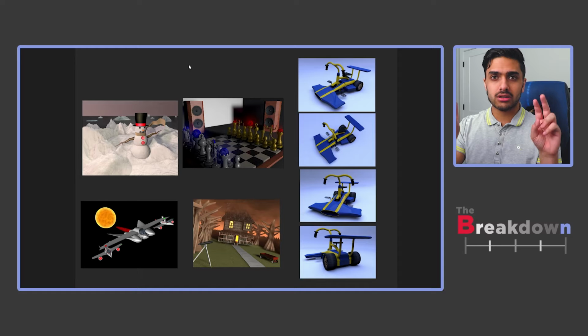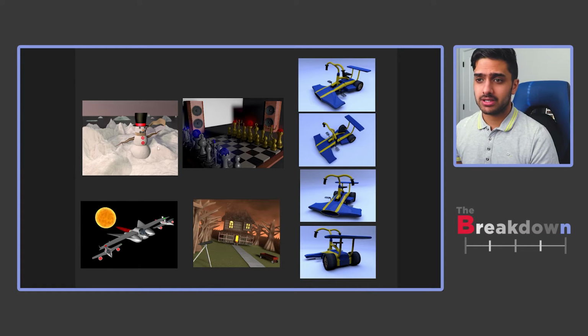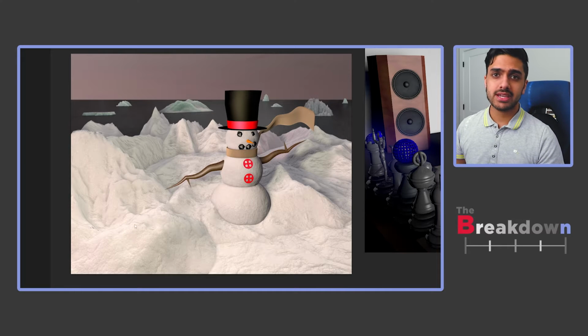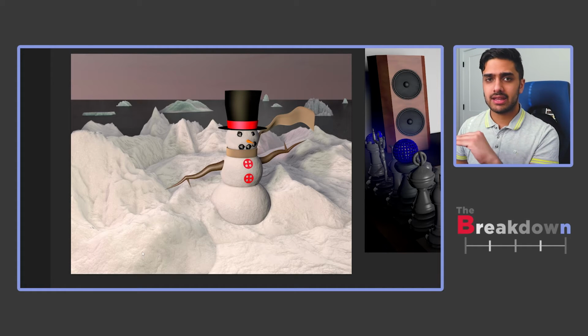We're going to look at them in chronological order. The first project that I worked on and my very first model that I ever made is actually the Snowman model. I like the kind of iceberg and snow textures. What I will say is that those textures were the blanket textures that were available in Cinema 4D when I learned the software. We didn't really learn how to customize textures too crazy early on, so this is nothing like the type of textures I would make nowadays, where I would go in and actually customize a normal map or have some imperfections. This is very much the base material you can get in Cinema 4D.